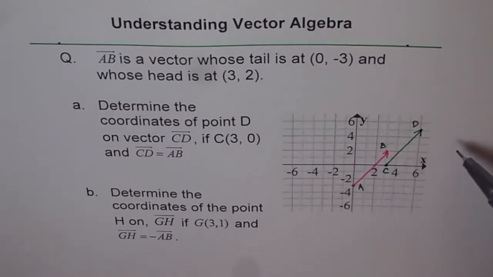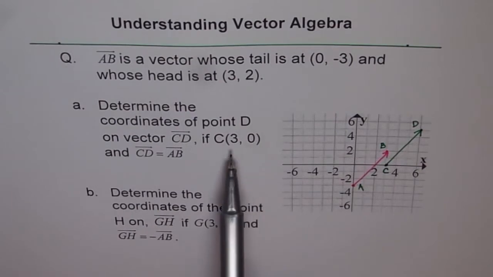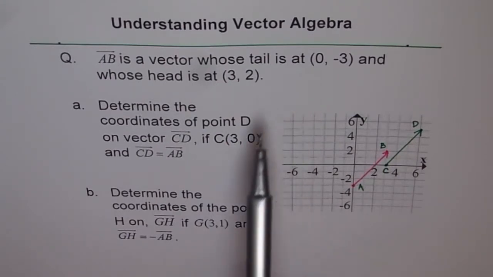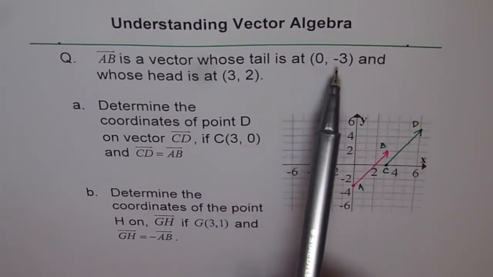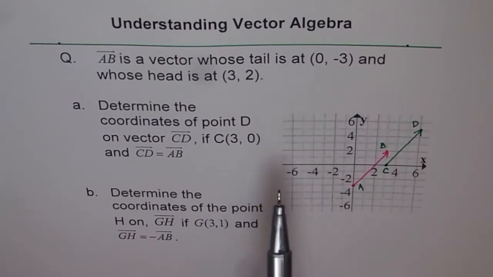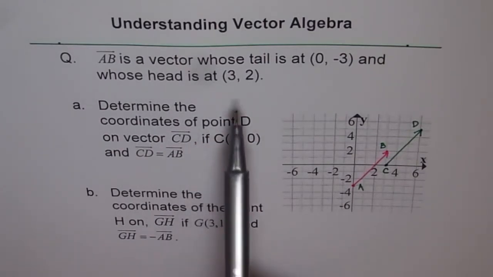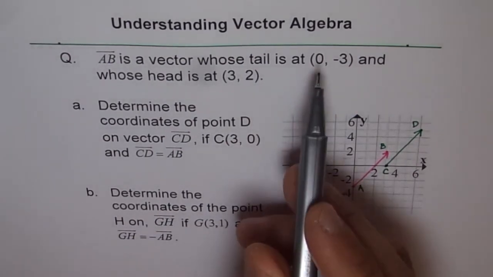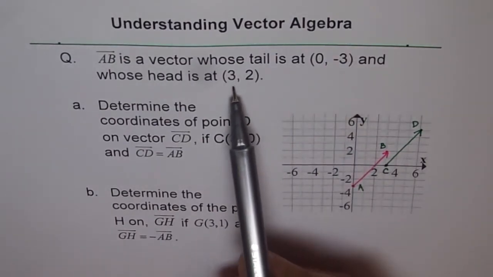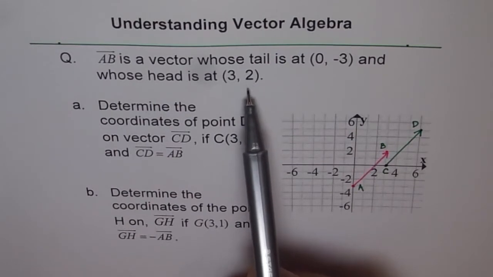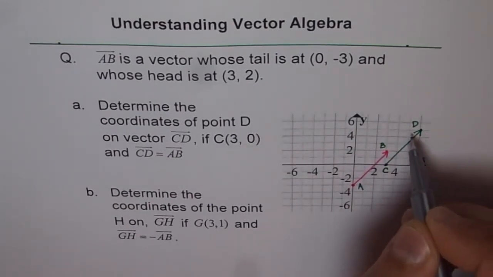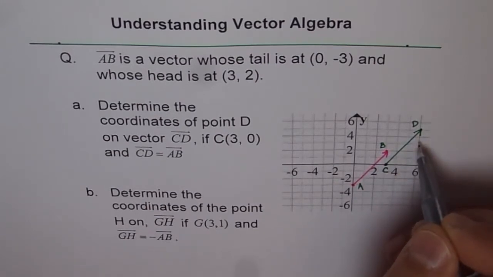To get the algebraic solution, you have to do a similar thing. That is, you have to add the translation to the point. We know the difference in the tail points: 3 minus 0 is the difference in x values, and 0 minus minus 3, which is 3. So 3, 3, that is how we get our translation. If you add 3, 3 to the head, you get your point D. Since the difference between the two tail positions is 3, 3, add that to the head point, 3, 2. So 3 plus 3 is 6, and 2 plus 3 is 5. So you get a point here, which is 6, 5. That's how you get the coordinates of the point.